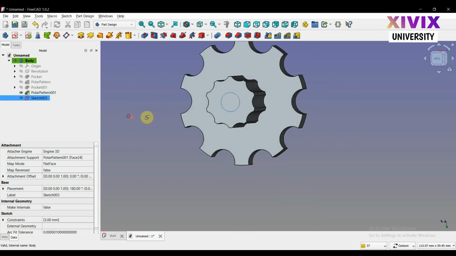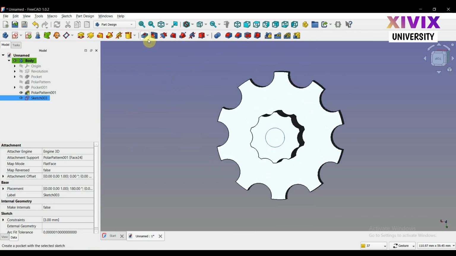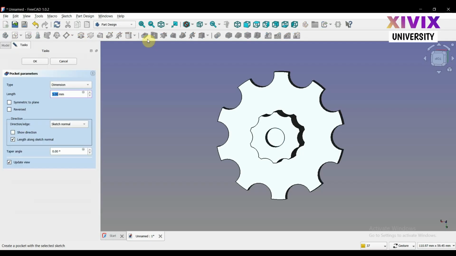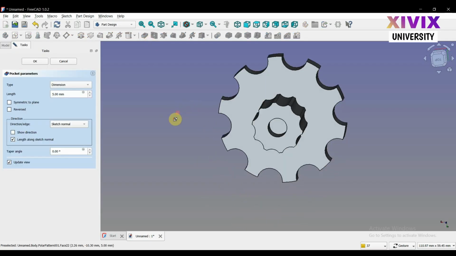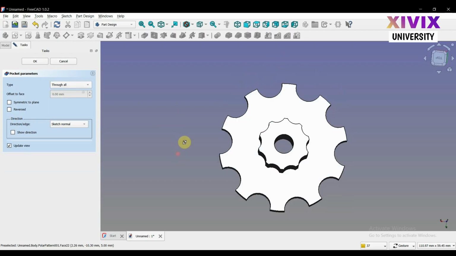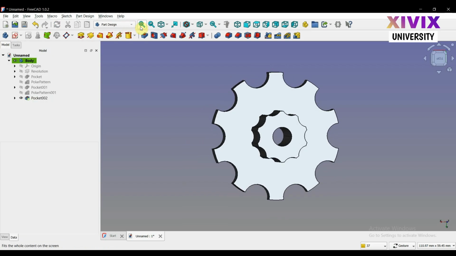I'm gonna close it for now, and we're gonna use the pocket operation again. I'm going to set the type to through all, and I'm satisfied with the depth. Let's close it.